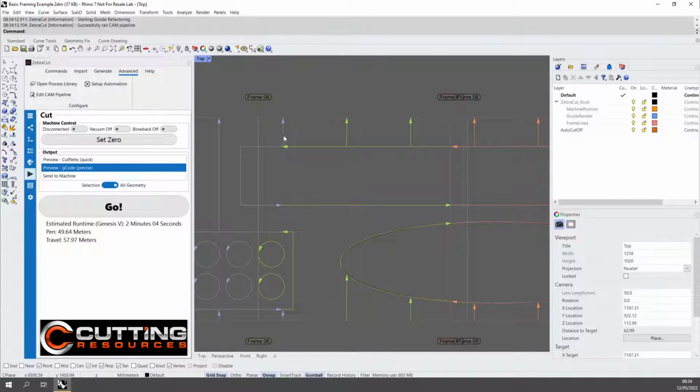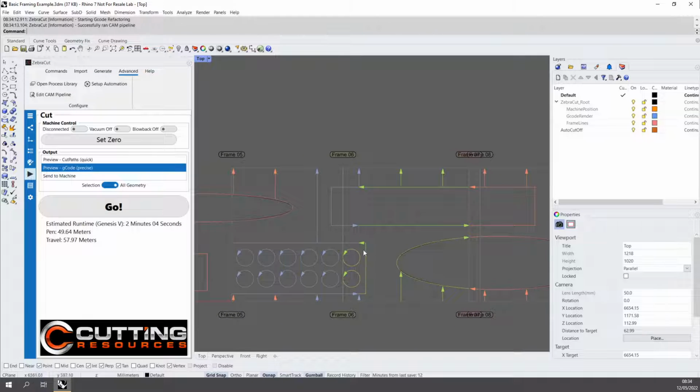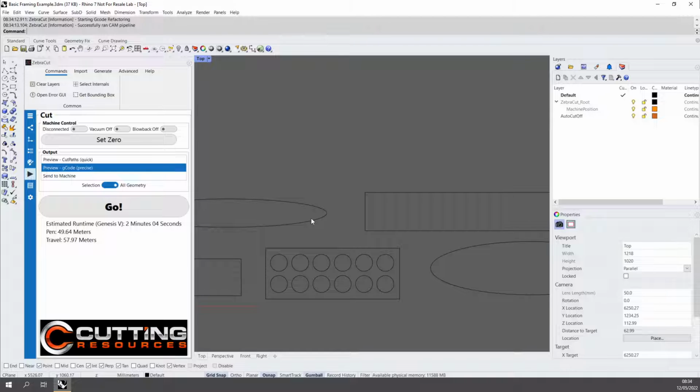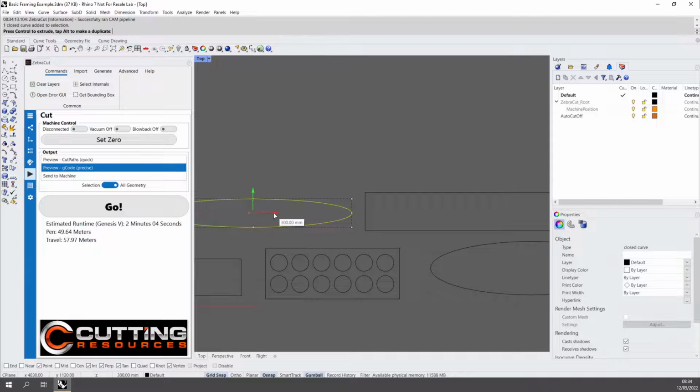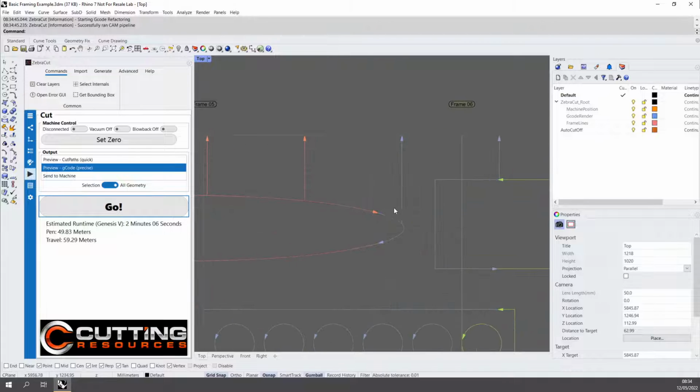And you'll see it works nicely around our parts. We don't currently cut within parts to avoid moving the material, but you'll see we do cut at the top and indeed the bottom of all of our parts. And if I move some of the parts around, you'll see that the web cutting lines are generated again to work around your parts.